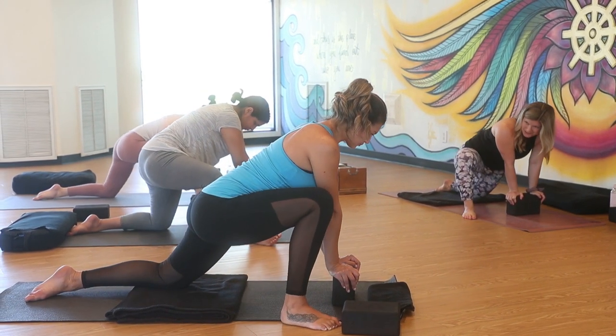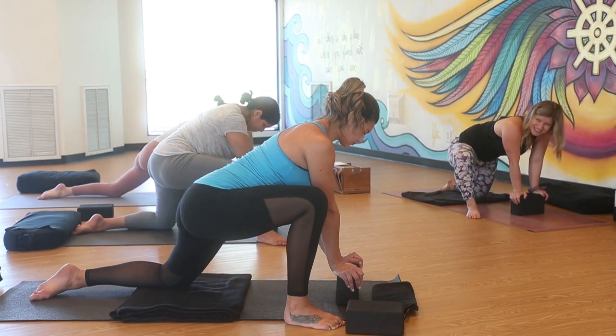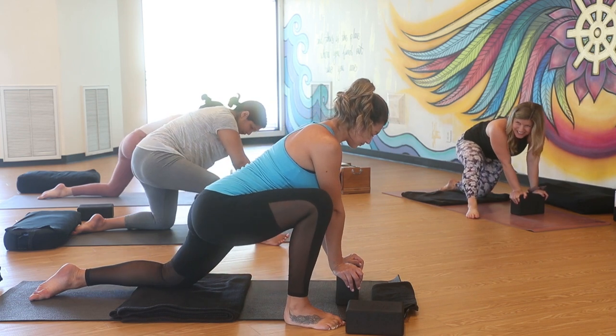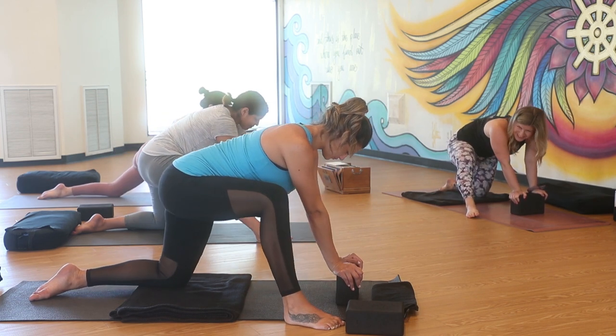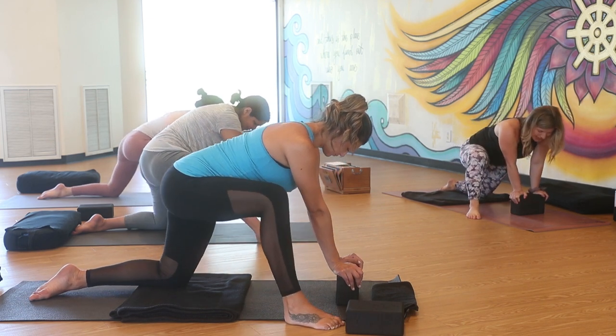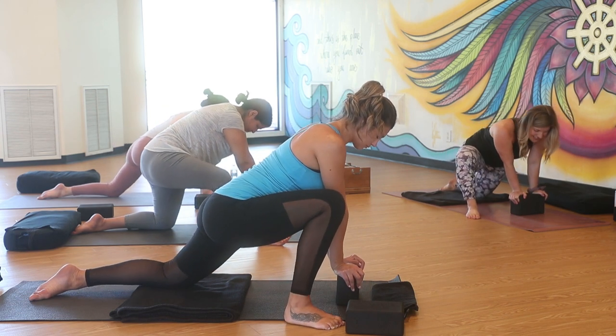My midwife friend, who's also a prenatal yoga teacher, likes to always remind mamas in this shape that this is a great place to give birth in, or labor in. So it's a good place to spend some time in before just opening up the hips, releasing the low back. If there's a direction to your circles, you can take it around the other direction.